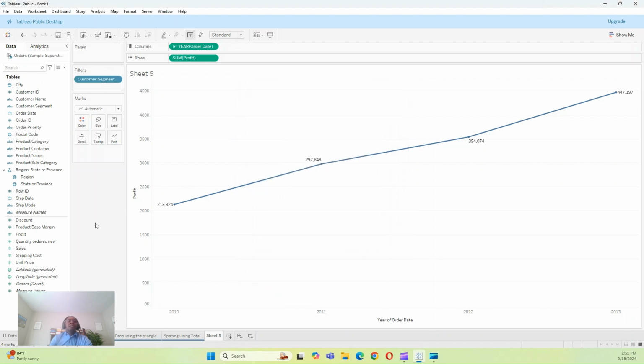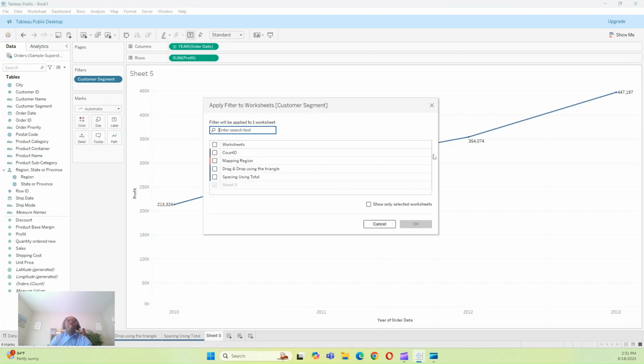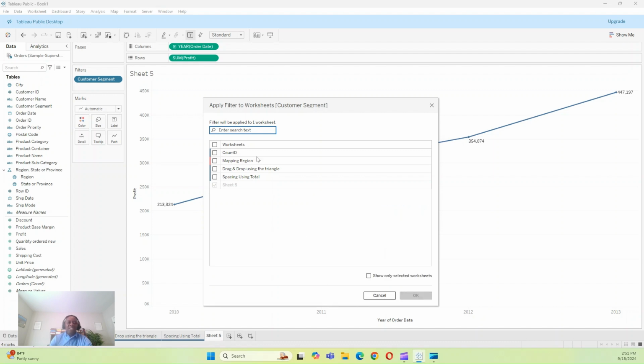All right. So let's suppose that you have a workbook that have got lots of worksheets here. I have workbooks that can go up to 50, 60 worksheets, depending on the project. But let's say now you have a lot of worksheets, and when you want to filter it now, it's very hard to go apply selected worksheets and look for the names because there will be just many here. You'll be scrolling down to find the exact worksheet that you want that filter to be applied. So one way to do that is to color code the sheets.